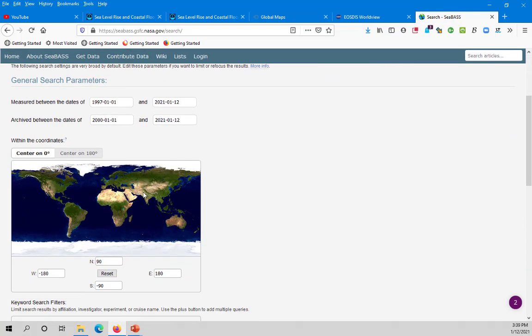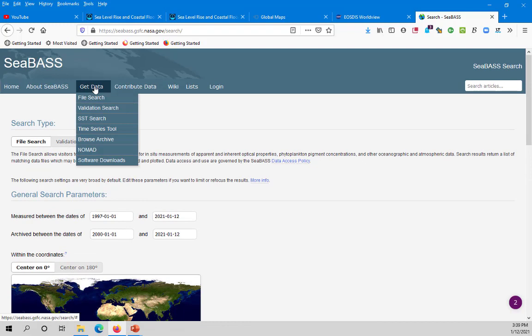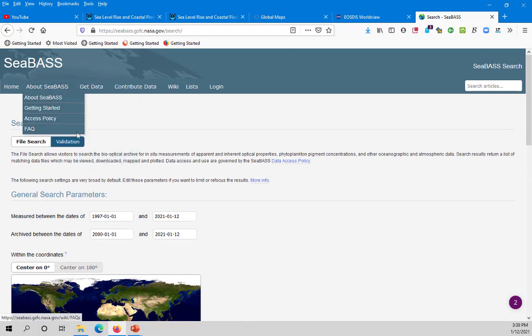So you can search for a data set across different areas. As you can see here, if you have in situ data that you measured, you can archive it here so that it becomes useful for other people across the world. I think there is more data for the US than any other part of the world within this platform.